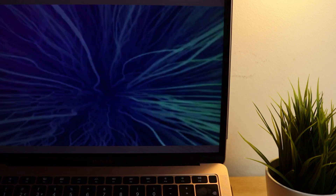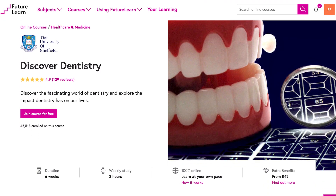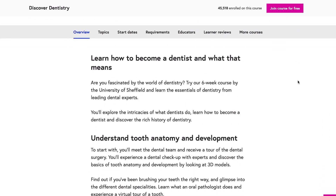This is a free six-week course on FutureLearn and it teaches you some basics like dental instruments, charting, tooth morphology, tooth development, roles in the dental team and a history of dentistry. I really like this course and I think it's at the right level of difficulty for applicants, but because so many people will do this one you might like to have a look at other options as well.